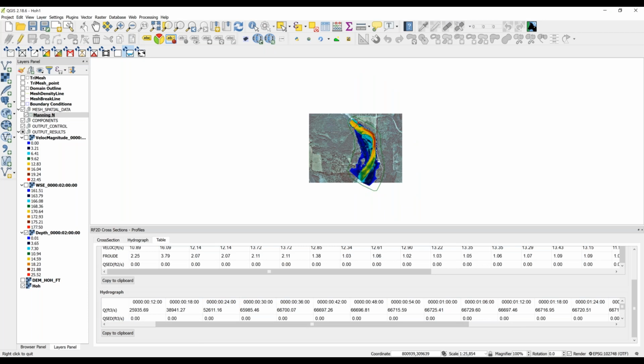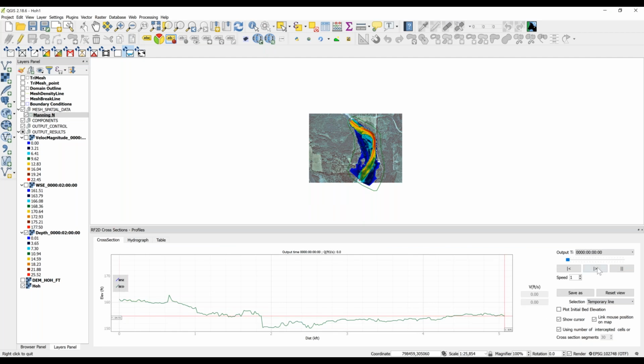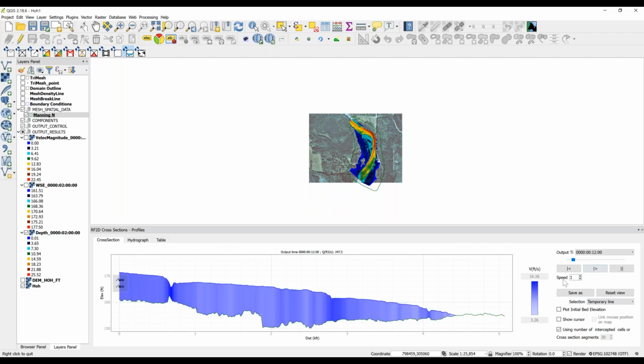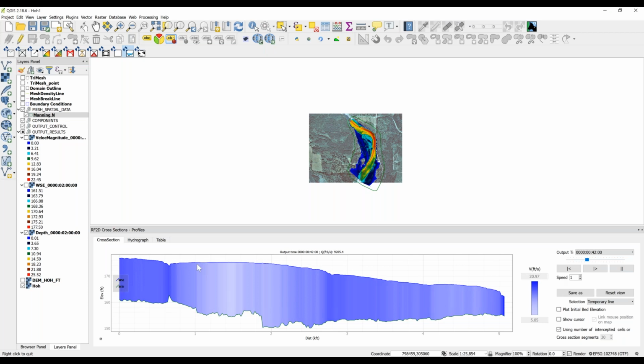You can also enter a profile, and that profile is entered as a polyline, for instance. So if you create a profile here, that profile will be shown here, and you can also animate the profile, and it will tell you how that profile evolves over time.